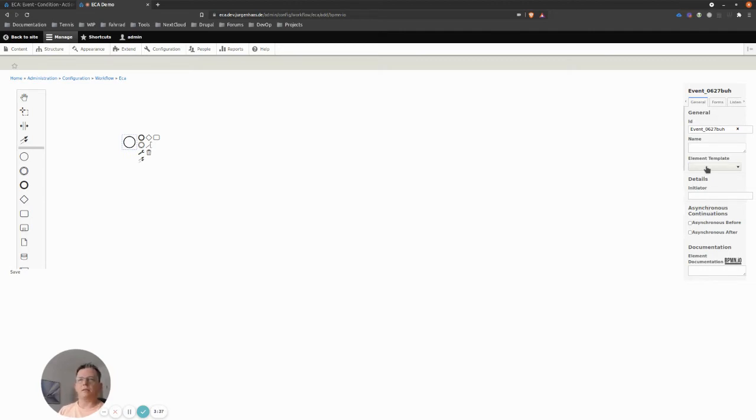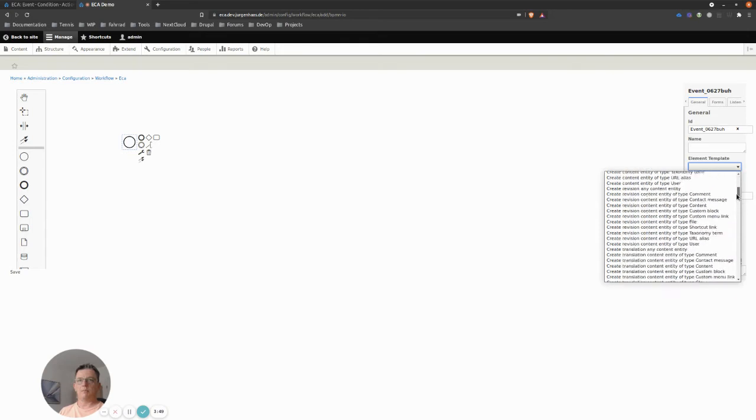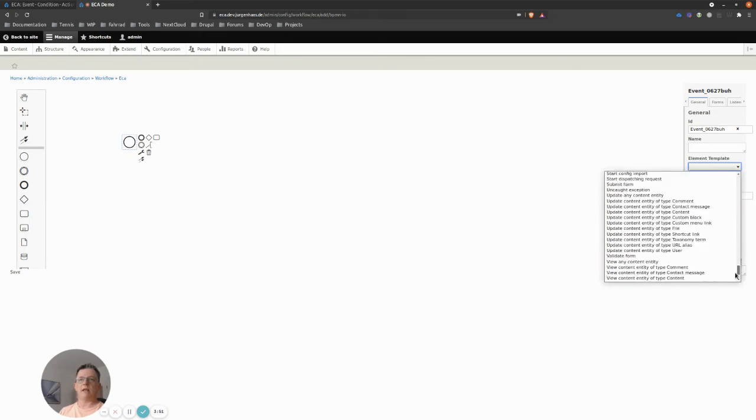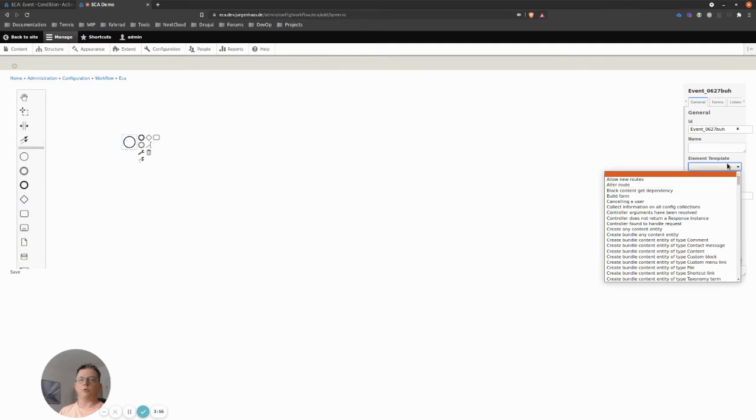And for that, we provided all the known Drupal events to this modeler. And if we open that template drop down, you can see the number of events that are available is huge. So all of them come from Drupal, no configuration required. We recognize them, or ECA recognizes them automatically.